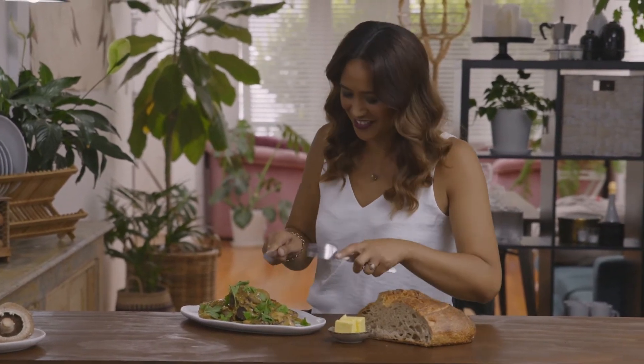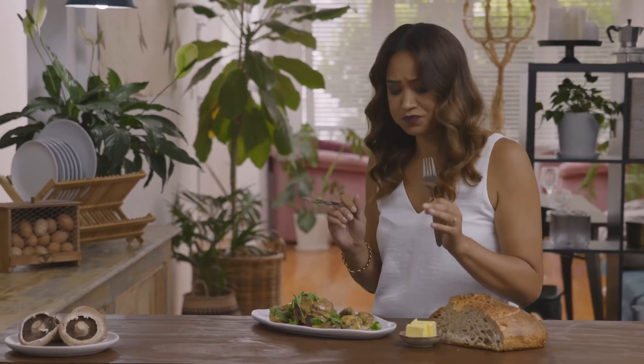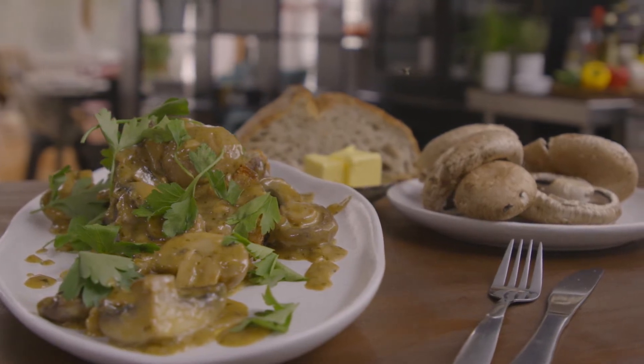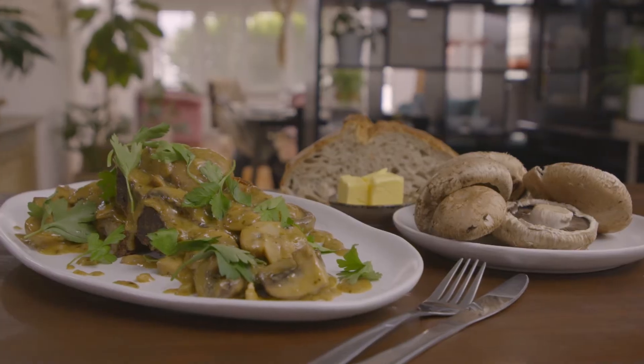The saying goes breakfast at Tiffany's, but today it's breakfast at Headers. Those mushrooms are cooked to perfection. Wow, these flavours are great. That sourdough toast is really, really crunchy, and the thickness of it — the best part — it's soaking up all those flavours, all those juices. I've got to eat this for breakfast, lunch and tea. If this isn't gourmet cooking in your kitchen, I don't know what is. Creamy mushrooms on sourdough toast.